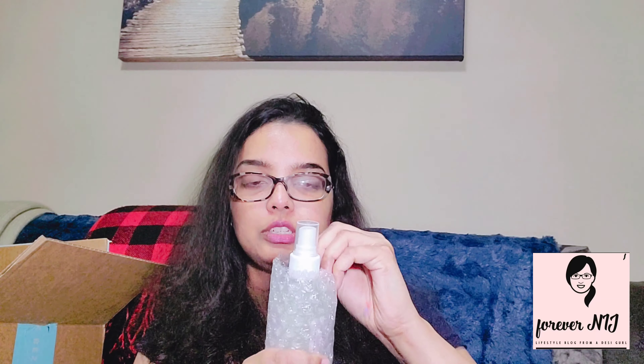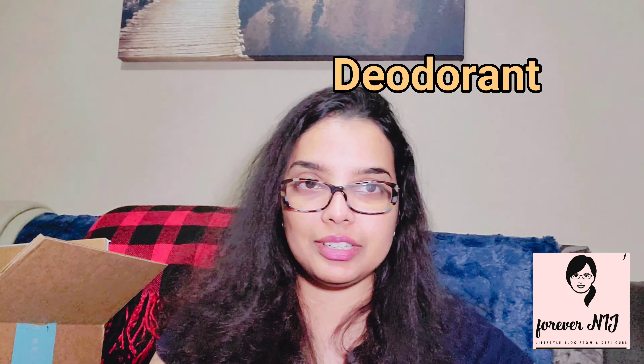Look at this — it says Whole Body Natural Deodorant. That is great. Let me see this one. It has an earthy tea tree tone. It's from The Lifestyle Company, Los Angeles — Whole Body Natural Deodorant Spray with tea tree oil, plus aloe vera. Nice — I knew I could smell that tea tree.